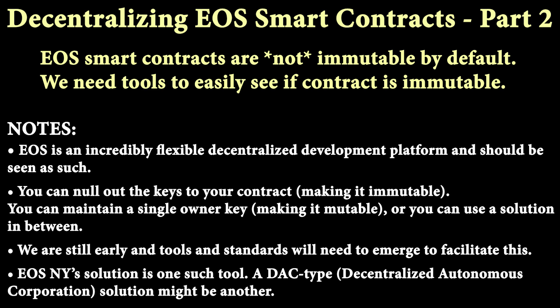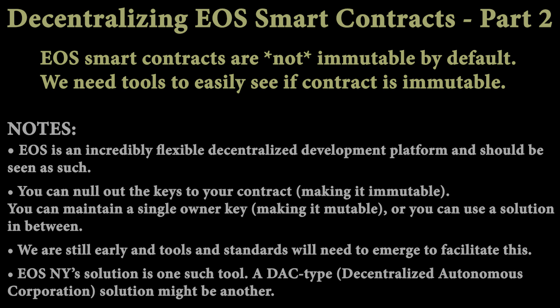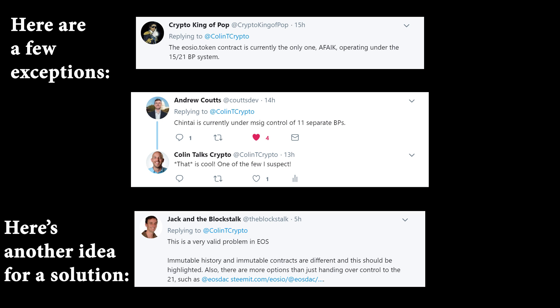As you all know, I'm a very, very big proponent of EOS and I love it. And fast forward to the end of this video, I still do. However, I think that currently, almost all, if not all, EOS dApps and smart contracts are mutable and centralized. I do not think that we are running decentralized smart contracts on EOS. I think that we have a decentralized blockchain, but I think that the smart contracts are centralized fully and mutable. And that's kind of blowing my mind because this whole time I'm thinking everything's decentralized and no single actor controls anything — I think that's completely false.